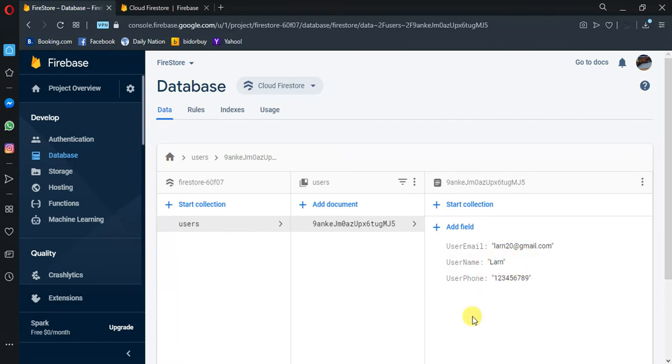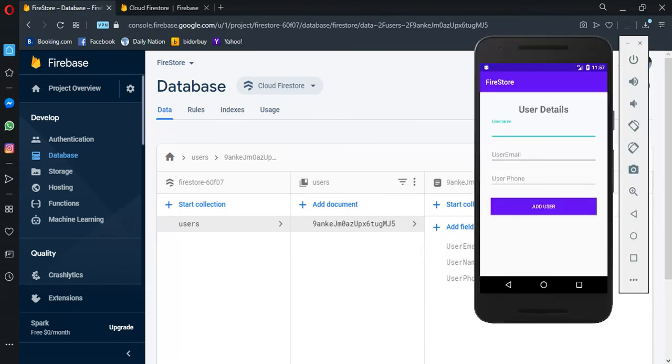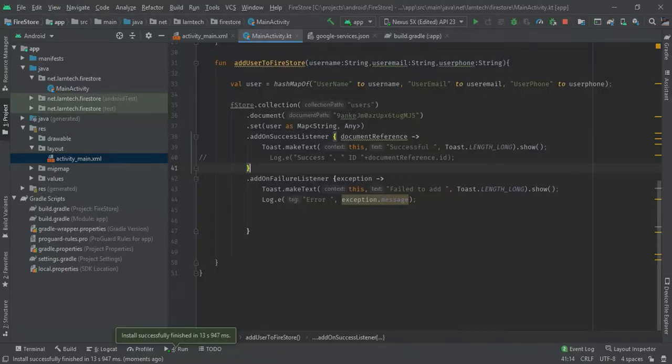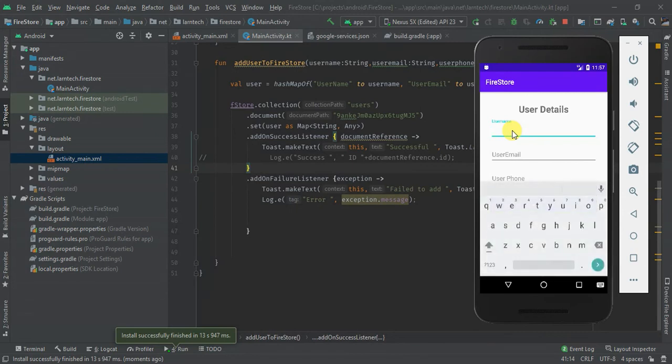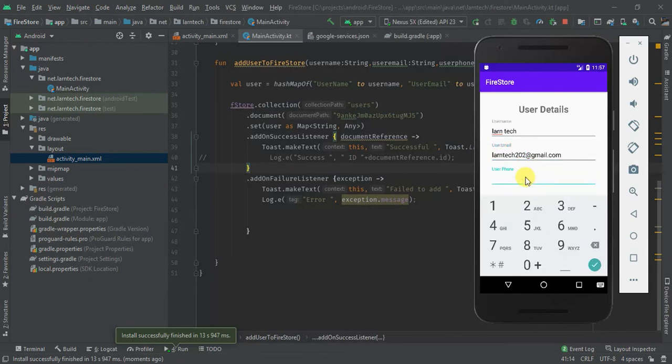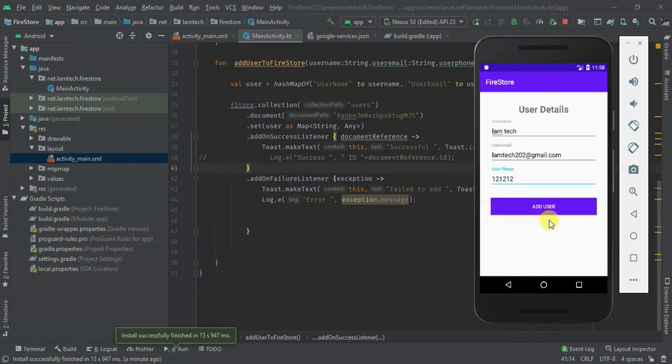So I'm going to change the username and the email. Okay, so instead of learn, I'm going to have username as learn-tech. Then I'm going to have learn-tech20@gmail.com. Now instead of 20, I'm going to have 202, and then 1212 is the phone number, and then add.